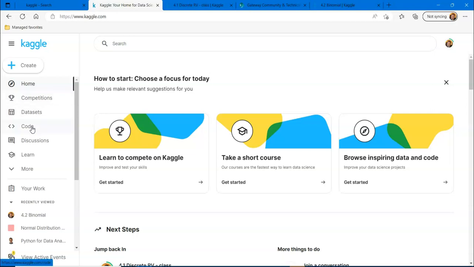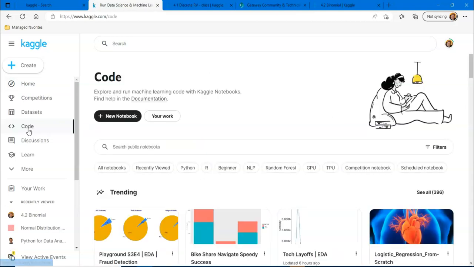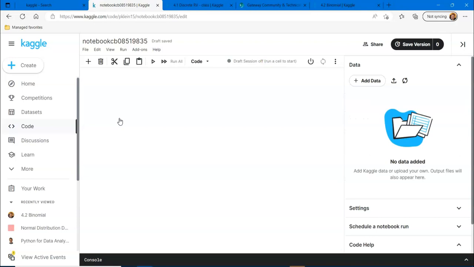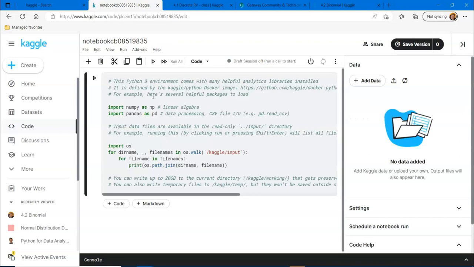So the first thing is, if you see on the left here, hopefully you can see this, you can click on code. So click on code and then new notebook. We're going to be using Python here. I don't know what's going to happen for you. Let's see, if I click on new notebook, it's creating a Python notebook, and I'm not sure exactly what's going to happen for you.